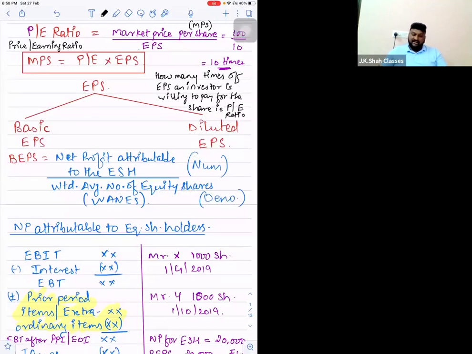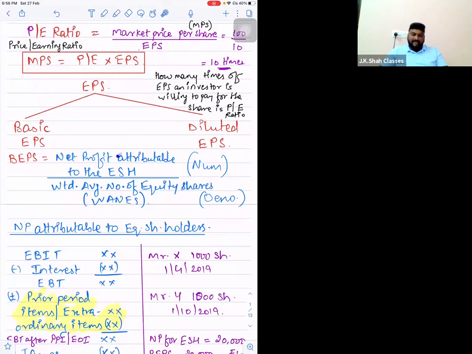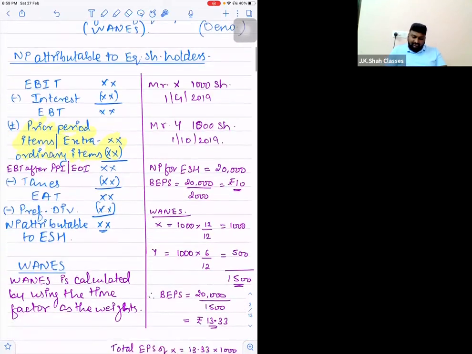Now, I hope you have copied down this point. Now we'll go for the first part, that is, how to calculate the numerator. And trust me, in the exam, the net profit attributable to the equity shareholders will always be given, in 99% of questions. In 1 or 2% of questions, you have to calculate the net profit attributable. So how to calculate it? Sir, I have made a format of the profit and loss account in a vertical form. And this is how you are going to work out the net profit attributable to equity shareholders.